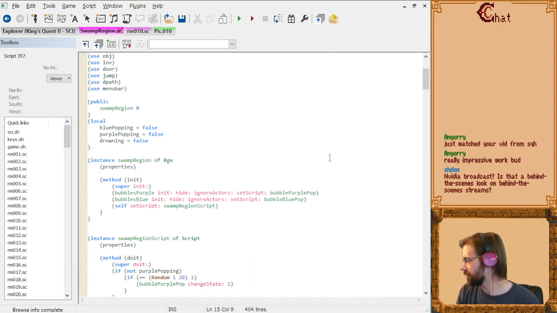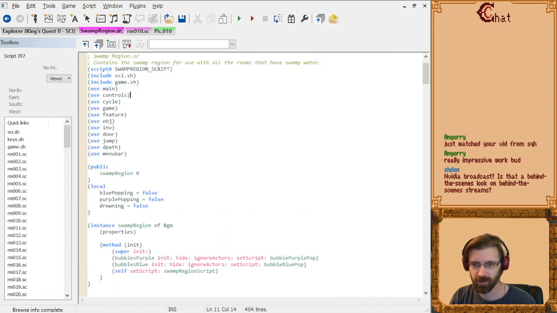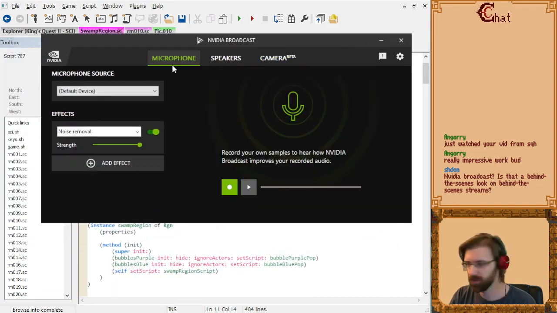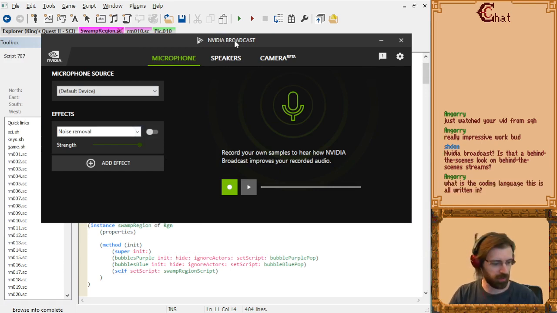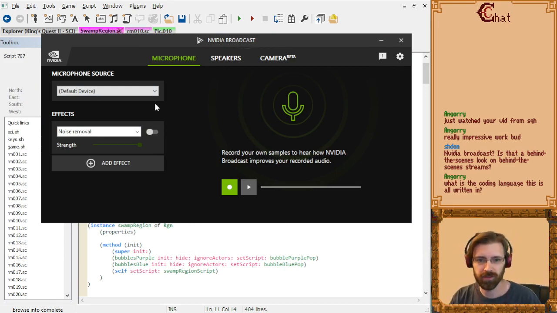I don't know how it sounds, but let me turn off the noise removal for a second. Okay, so this is normal. You can really hear every sound, I assume. If I turn it on, now it's on.